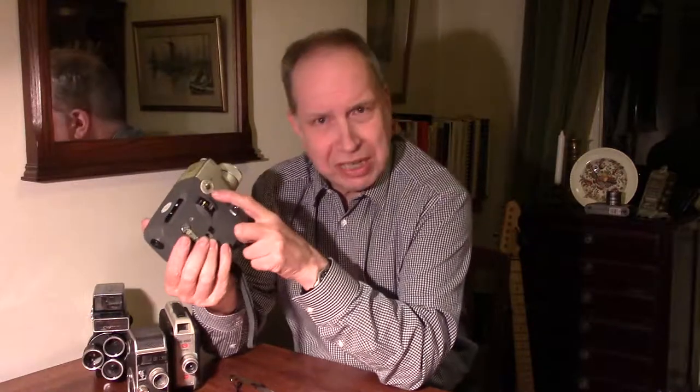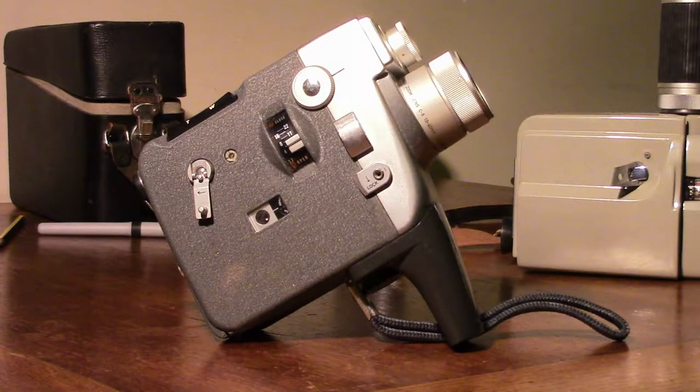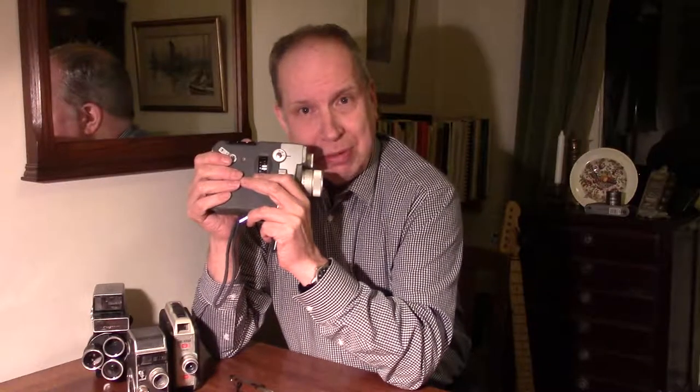The Europeans were strong in the making of cine cameras at this time. However, you were beginning to get some really good Japanese cameras coming on the market, and they were a little bit more forward thinking. This Canon Movie Zoom 8 not only has automatic exposure and a zoom lens — so you can zoom up to the subject — it even has a motorized zoom. Plus, it had the added feature that you could back-wind the film and get some special effects.